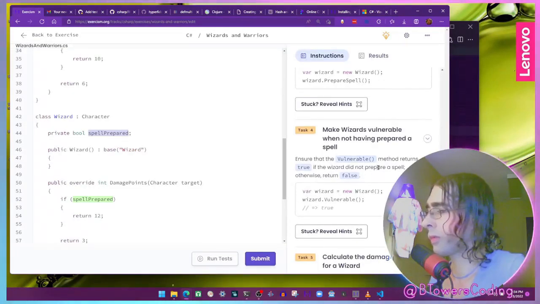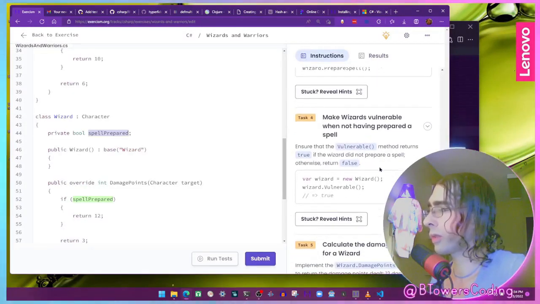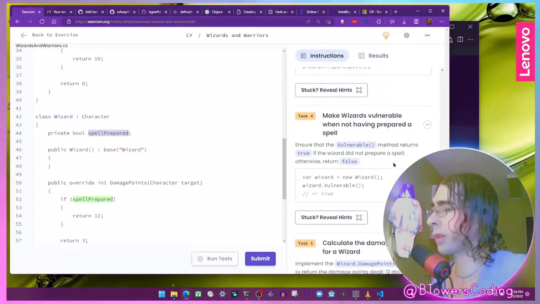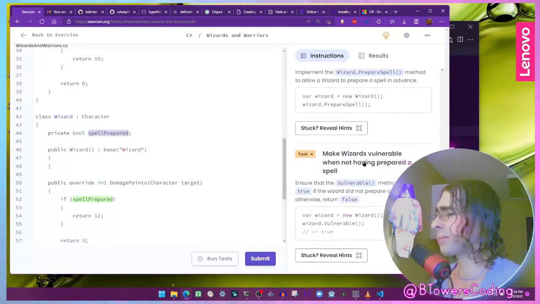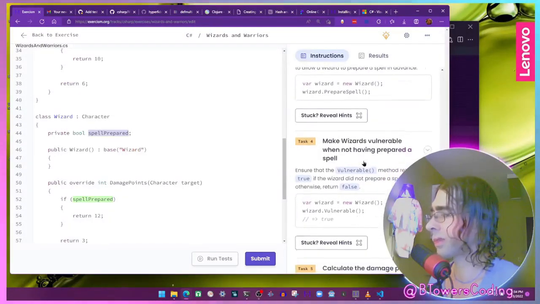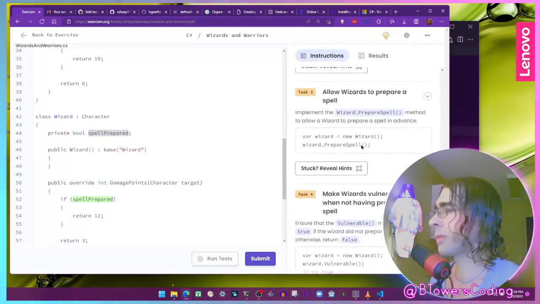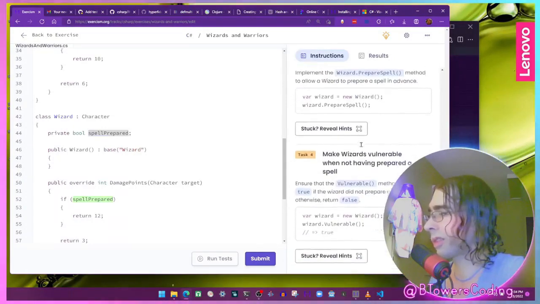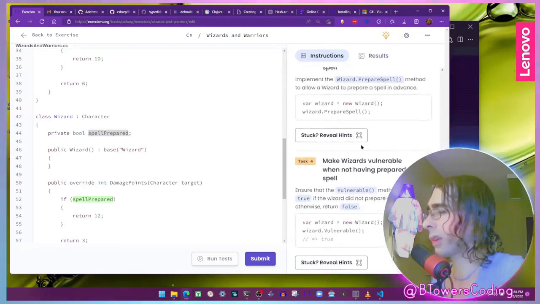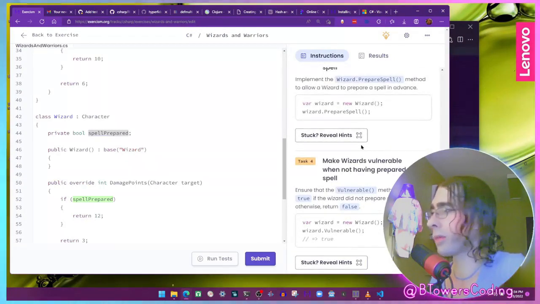Ensure that the vulnerable method returns true if the wizard did not prepare a spell, otherwise false. This seems confusing. But I think Eric would agree that it's confusing.